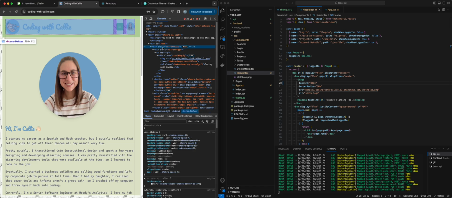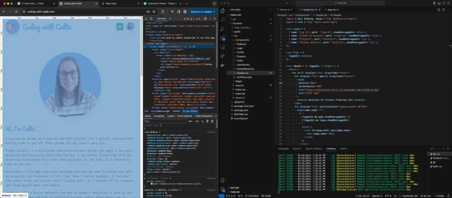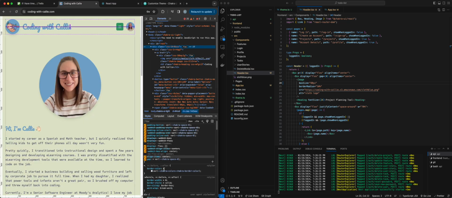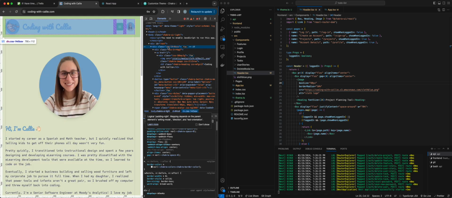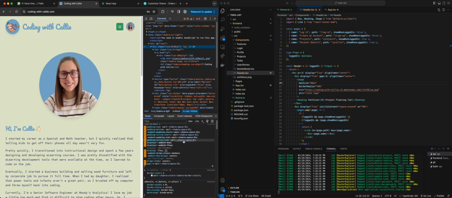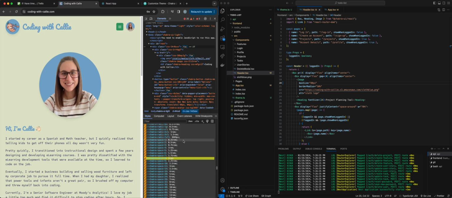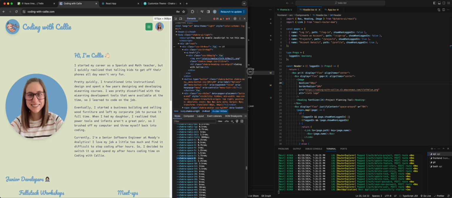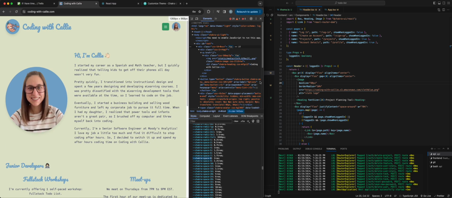Okay, so then I'm going to go until I figure out, okay, so this is helping me here. Okay, so yeah, that is the one I want to look at. So it looks like there is some margin or padding around it. Okay, so it looks like the padding is chakra space 8, which I don't know exactly what that is. So I'm going to play around with it then.